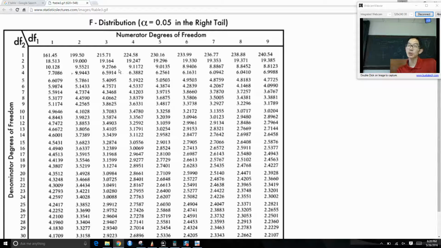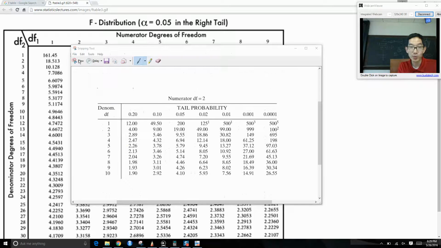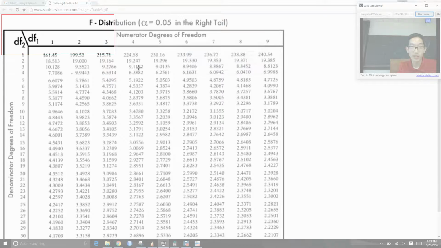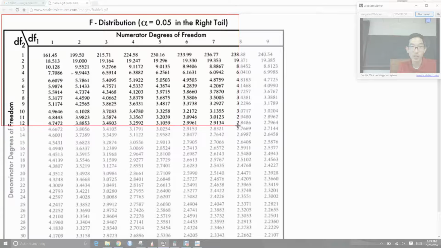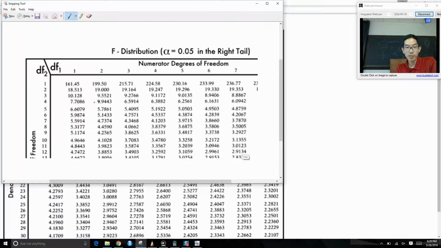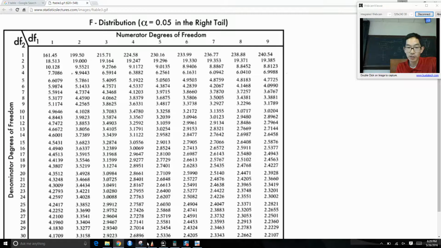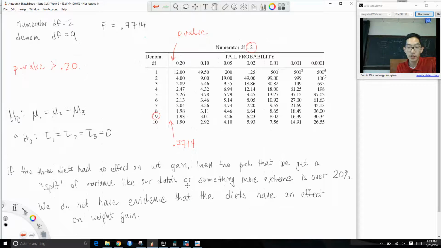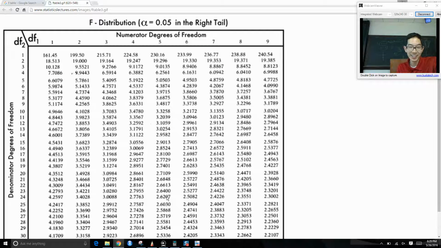So if a textbook includes an F table, it generally looks something like this. And so maybe it's worth including something like this in our notes as well. I don't know where I would fit it. Okay, never mind. Is that okay that I'm not putting it in the notes?